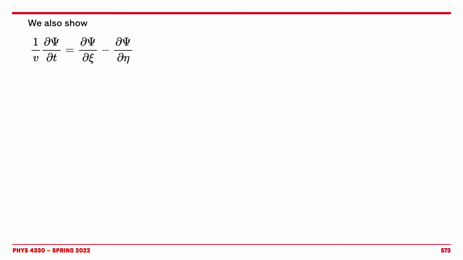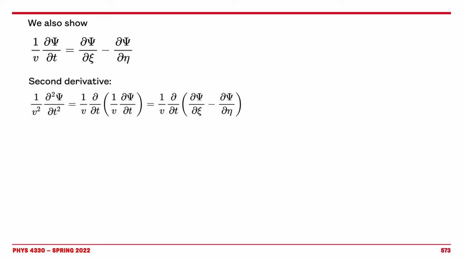We can also show this expression here. Once again, this is just by partial derivative, and now instead we have that dxi over dt is no longer 1. It's actually v, or minus v if we use xi or eta. So this is what we obtain. And we do the second derivative as well, and for the second derivative, we obtain the same expression. These expressions, when looked at on a screencast, look a little bit barbaric, but this is really straightforward if you do it on a piece of paper.